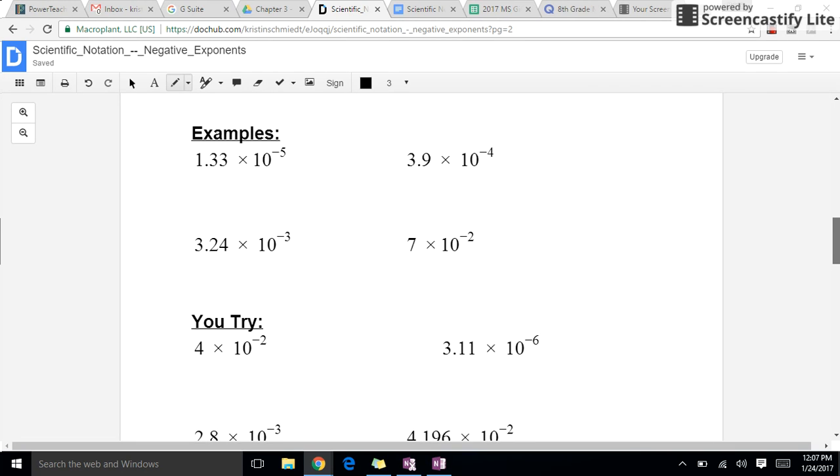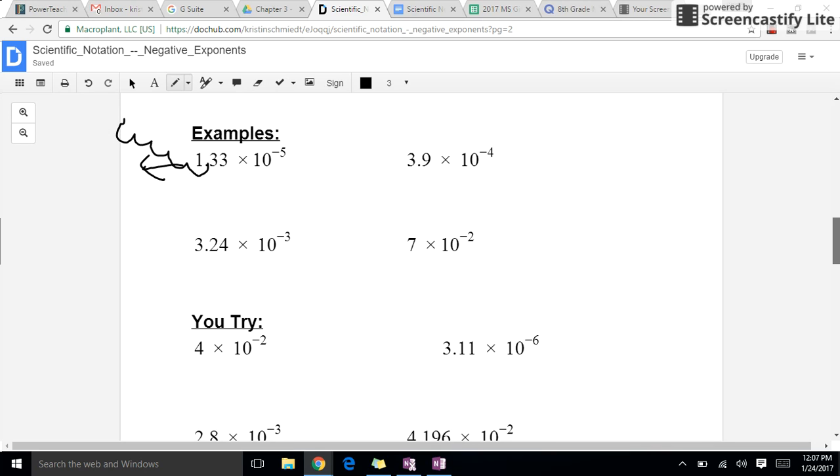So first we have to decide which way our decimal is going to move. So which way, Miss Neeser, do you think it's going to move? Well, I noticed that there is a negative. So I feel like it's going to go to the left. You're right. A negative exponent means we go to the left. But how many times? Just look at that number, my exponent. So 5 times. So I'm going to go to the left 5 times. 1, 2, 3, 4, 5.